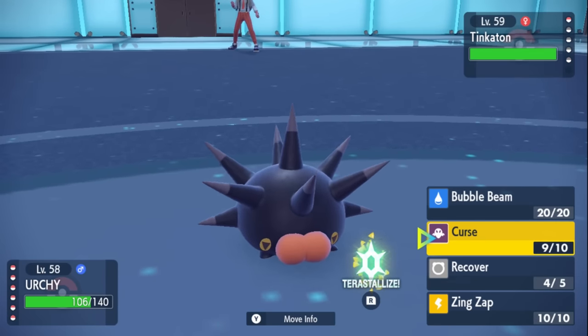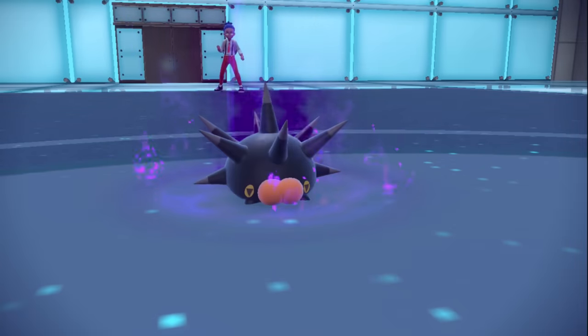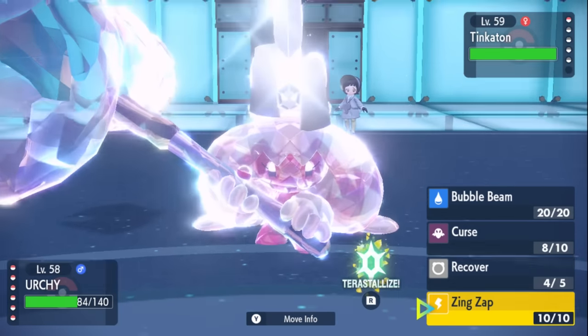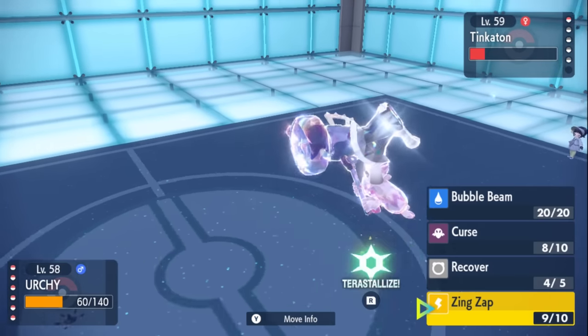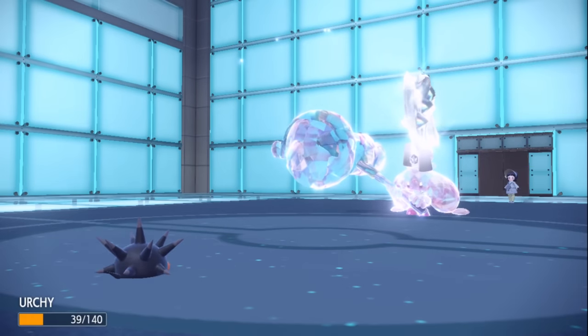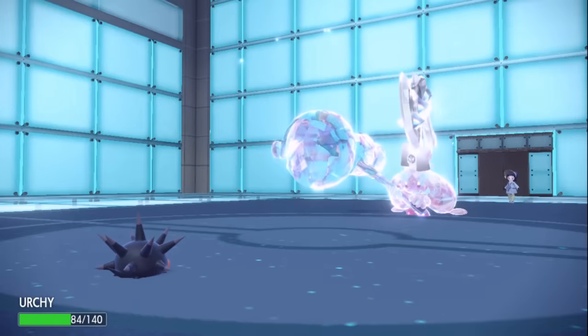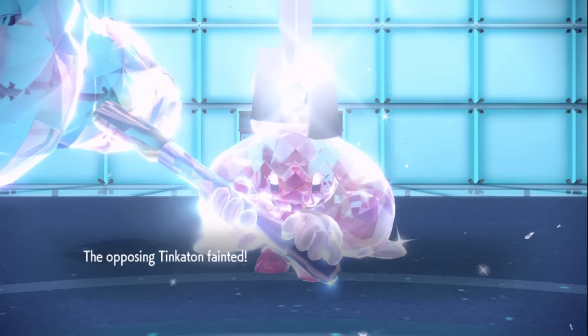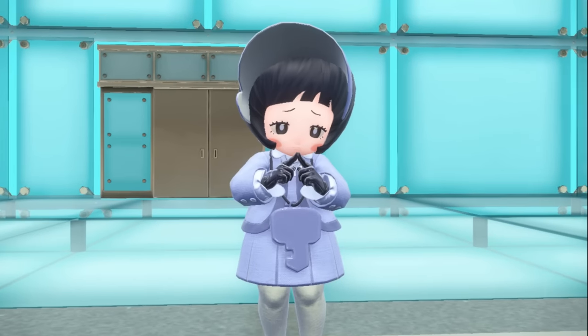But now we're kind of in a pickle. We have to hope that we do not get crit by the Stone Edge and we can get another Curse off. Meaning now we take half damage from her attacking moves. She uses a Gigaton Hammer, doing a ton of damage to me, but then we're able to retaliate with a Zing Zap and crit her. She then Play Roughs, but we're able to recover before getting knocked down, bringing us back to 109 HP, giving us the ability to take a Gigaton Hammer and then take her out with a Zip Zap. Zing Zap? You guys know what I meant. But just like that, we beat Poppy without losing a single Pokemon.